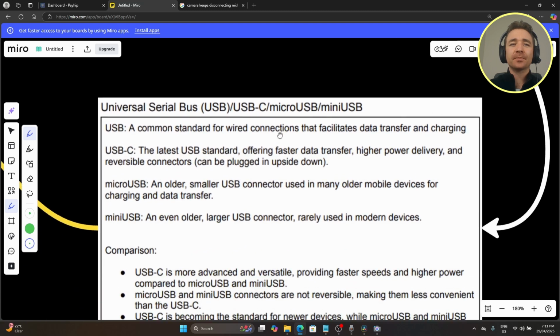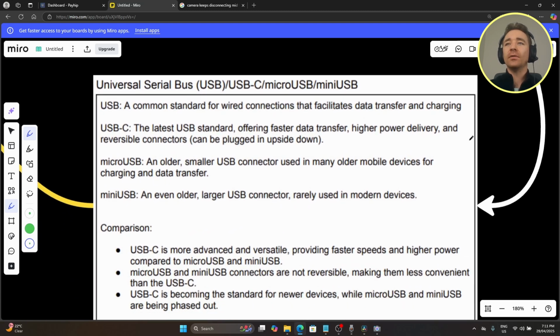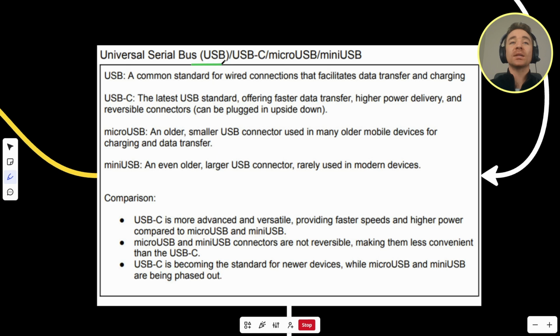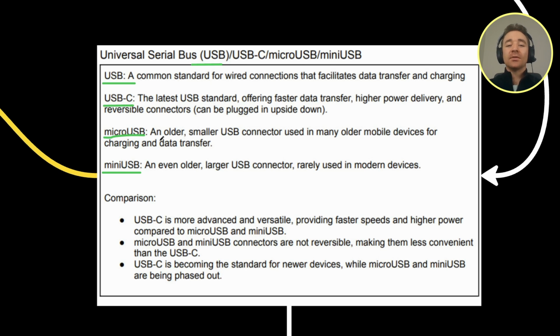So let's go ahead and start us off with the different USB standards. So we've got a couple of ones. We've got USB-A, we've got USB-C, we've got micro USB, and we've got mini USB as well. Okay, so we need to be able to do a couple of things with these. One, we need to have a general idea of what are they? What are the differences? When would you use one and not the other? And also, can we visually recognize them too? That's going to come in a little more detail in a later exam objective, but you will need to do that for your exam as well.